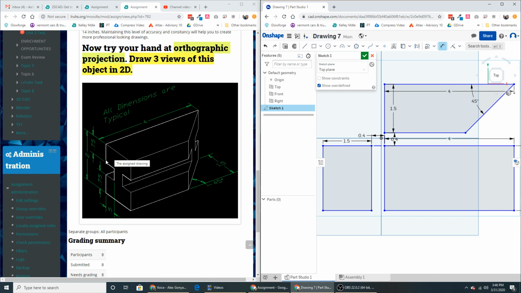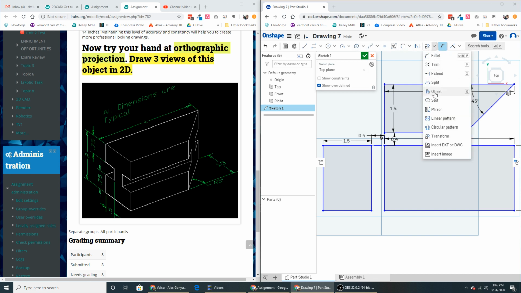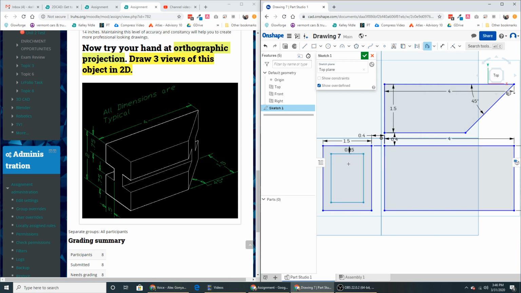I've got an edge that comes down 0.75 from the top. And so I'm going to see that edge 0.75 down here. I'm going to see that edge 0.75 down here. I've got another one that comes up from the bottom, the same. That's the perfect time to use the offset command, if I can find it. Where did offset go? Offset. There we go. Offset. So I'm going to offset this line. Oh, that's a rectangle.